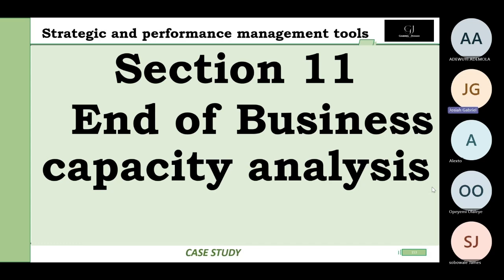So what could they do? They could take action by maybe leasing additional aircraft, optimizing their scheduling of flights, or form a code share agreement with other airlines or something like that. So in summary, a key takeaway on the business capacity analysis is that you ask yourself as a business a question: can we deliver demand with what we have? That is essentially a question that needs to be addressed with the business capacity analysis model.